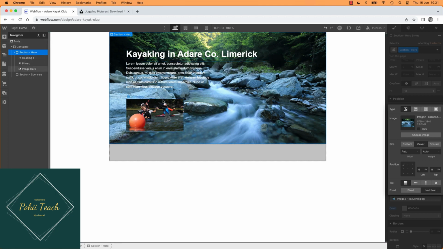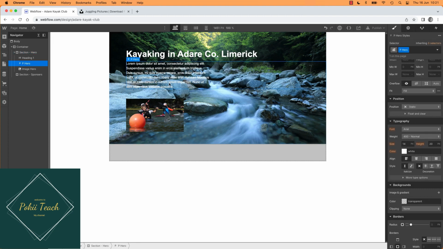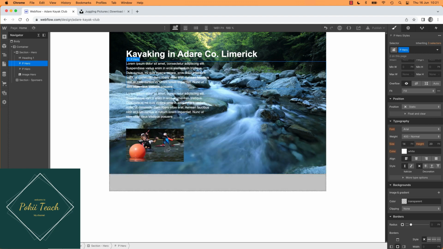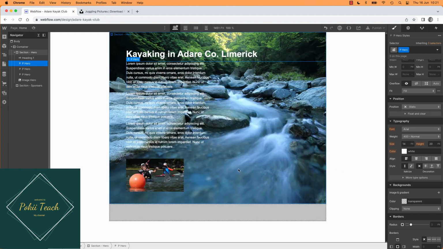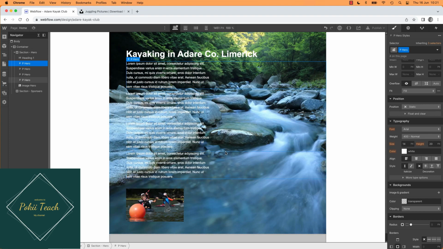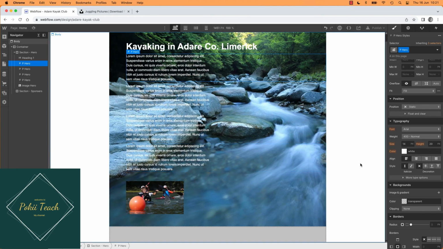So if I decide that I'm going to add 2 p tags, watch this, if I copy this p tag by Command C on a Mac, Control C on a PC, and then paste it, Command or Control V. Can you see that? I'm adding extra, but this background goes, I'm bigger, so I'm going to show more. And I paste it again, look at that. It just keeps filling the background. It covers it. I can't see any of this side of the image now, which is a bit of a pain.